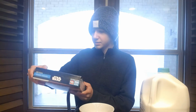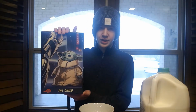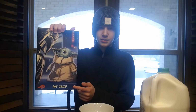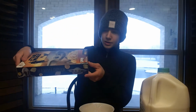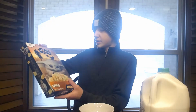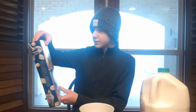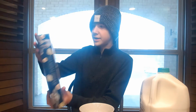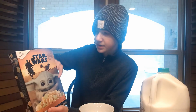It says Star Wars on it, and on the back, it has a custom render, only exclusive to here, of things. This one is the child, which is pretty lucky. On the side, it has just the Mandalorian. On the bottom, it says Star Wars. Nothing too big on the box besides the nutrition facts. So, it says on here that it is a fruity flavored sweetened cereal with marshmallows and other natural flavors.